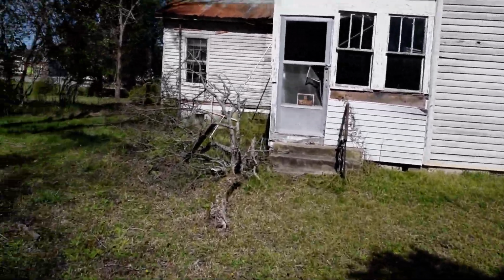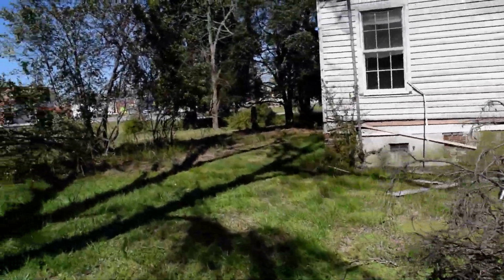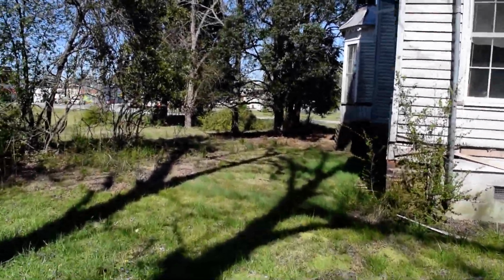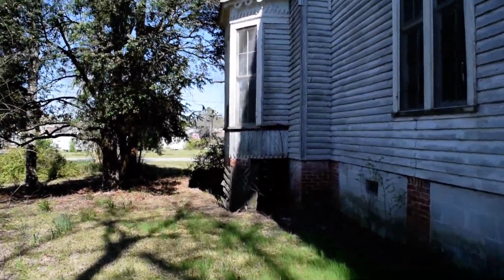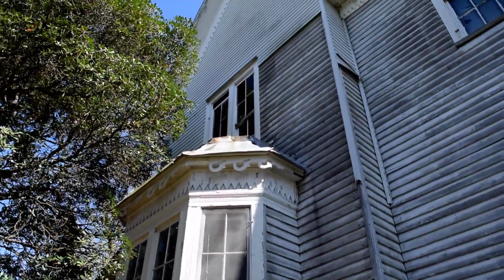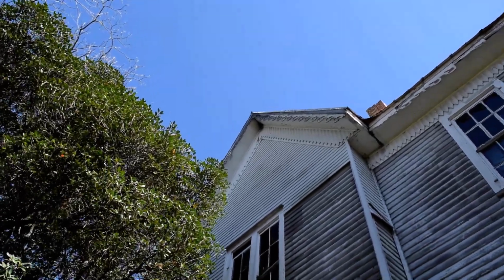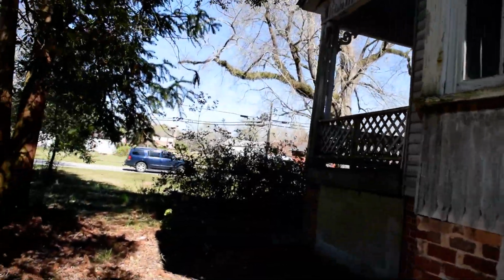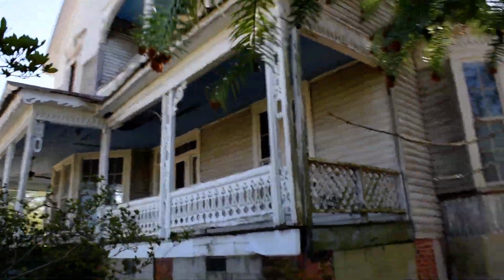Okay, so let's start back here. No, actually, you know what I'm going to do? I'm going to walk around to the front of the house. You've got to clean up this too, I guess. We're going to walk around to the front of the house, and I'll show you what's going to be done up there and what some of the history is. Love this bay window here. While we're here, I'll go ahead and show you that. That is going to be scary to paint. It's a good 40-50 feet up. Okay, so here we are around the front of the house.